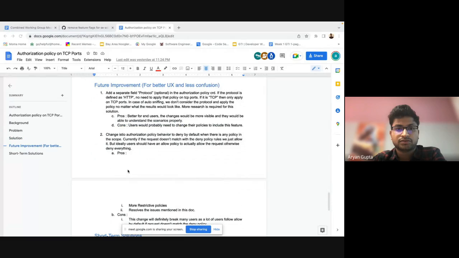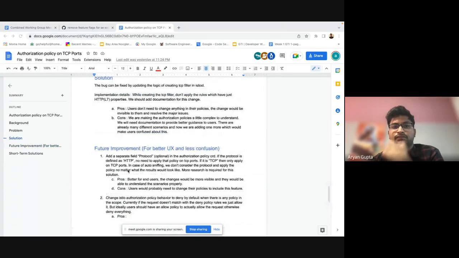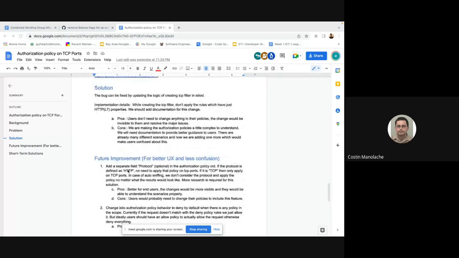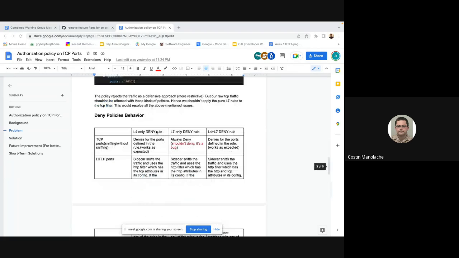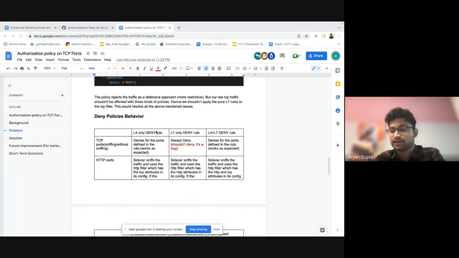Okay, does anyone have any questions? To confirm, if the port is sniffed, not auto, we are certain that it's not going to be classified as TCP with any input that is HTTP, so it's not going to time out or misclassify anything. It's going to treat HTTP as HTTP no matter what. Yes. If the auto sniffing finds the port as HTTP, then that shouldn't be affected. That will use the HTTP filter, which is a separate case, and we are not making any changes there.